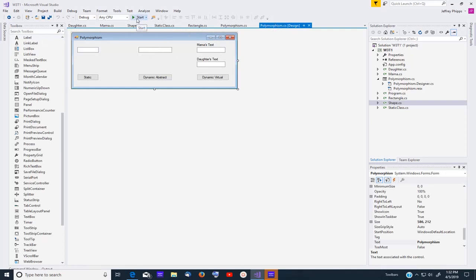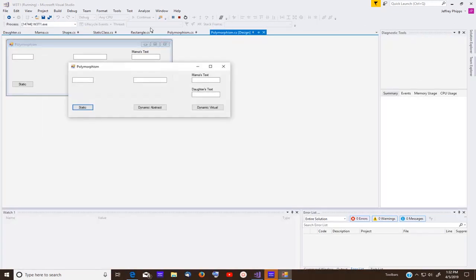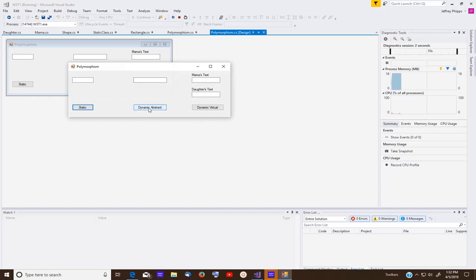Okay, so I want to run this. 10 times 7 should be pretty clear. When I click this, I get the value of 70. So this is really fairly clear.